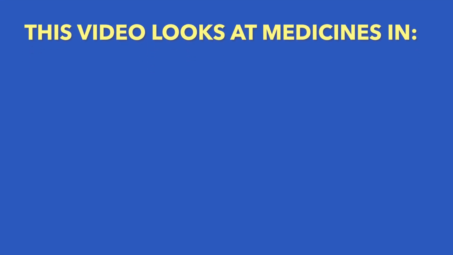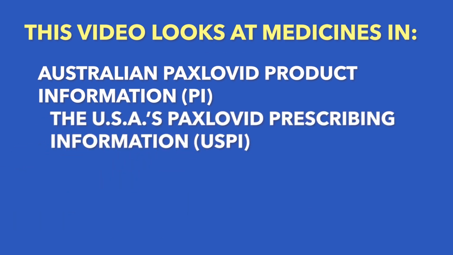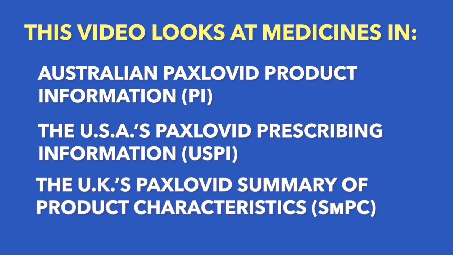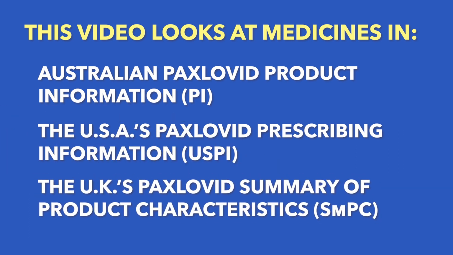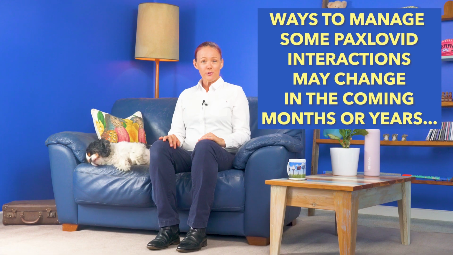Please also note that the lists of medicines I'm giving you in this video do not cover every medicine that interacts with Paxlovid, because this video is only looking at the medicines in the Australian product information for Paxlovid and the U.S.A.'s prescriber information for Paxlovid and the U.K.'s summary of product characteristics for Paxlovid. As new research comes out, the best ways to manage medicine interactions may change in the coming months or years compared to what is in this video.